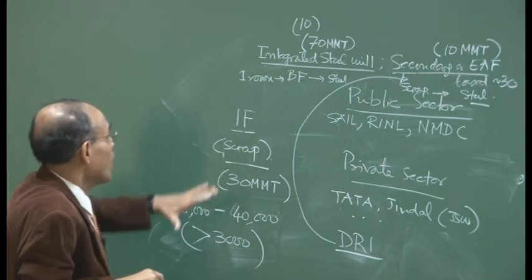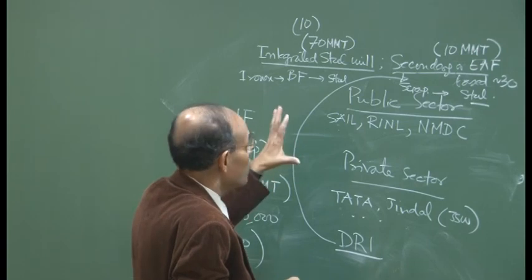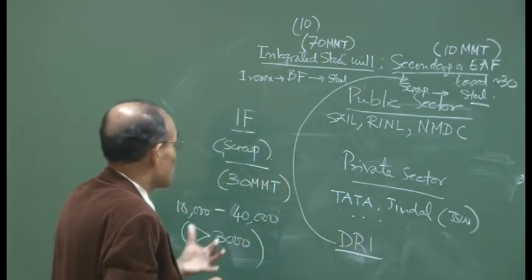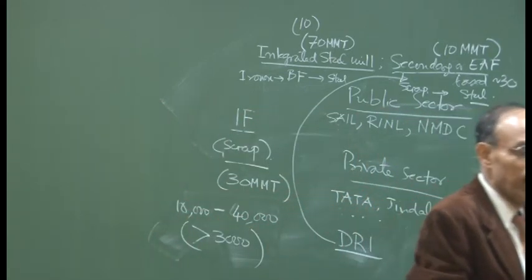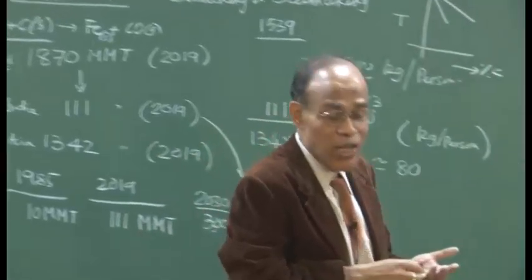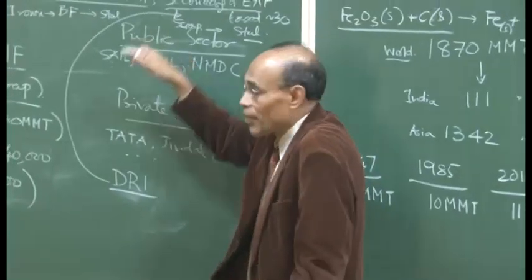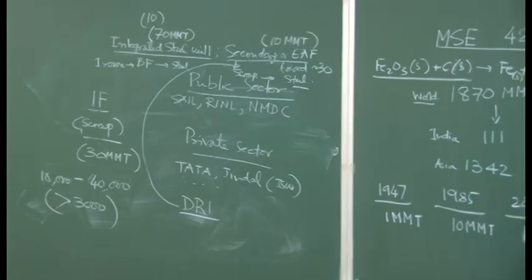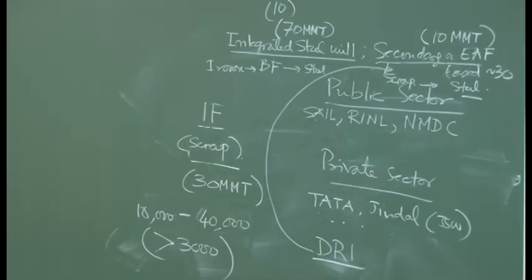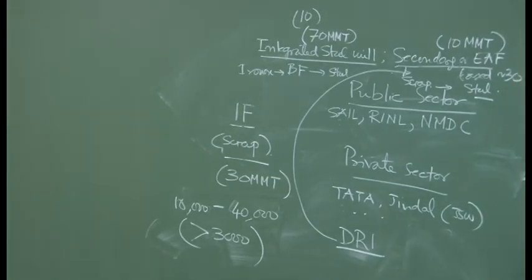They all produce diverse grades of steel, and as you know, we have the Make in India program. We have to produce good quality steel for our satellites, for our special applications in the energy sector, in the power sector; we require very high quality steel. So, there is considerable interest that not only the production of steel goes up, but also the quality of steel that we produce increases to a significant extent. So, this gives us an overview. We'll take one full lecture on iron and steel making in India and discuss all these things in greater detail.